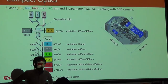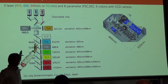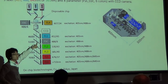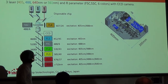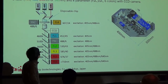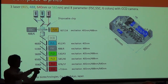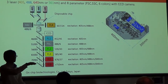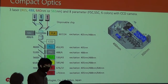With the optics that we have built into the instrument, we have up to three different lasers, and according to what you would like, we can change that as well. We can have up to six colors of fluorescent detection, and obviously the forward scatter and also side scatter. What's really important is that it's nice and compact, so it doesn't take up too much of your space. It's kind of special because we have a laser coming from the top, going through the chip, and the fluorescent light and forward scattered light are detected at the bottom. Except the side scatter is on the side, obviously, and one of the colors is detected on the side as well.